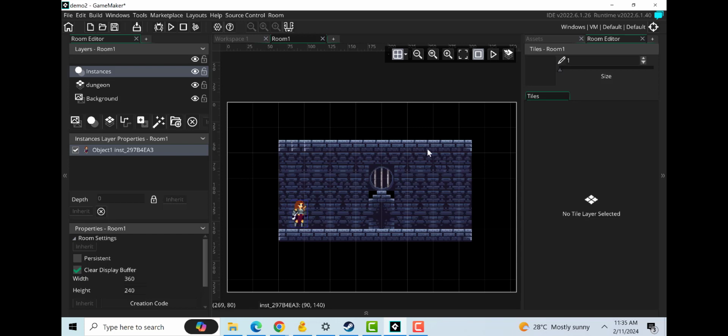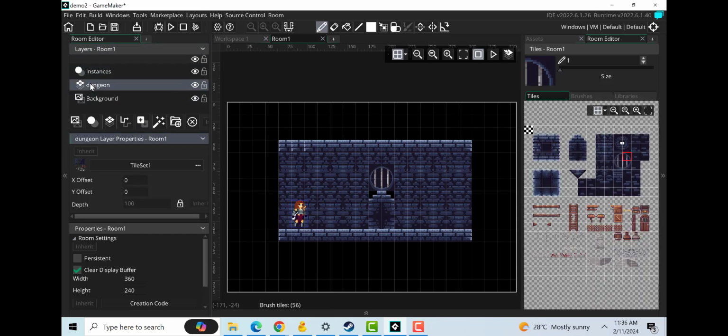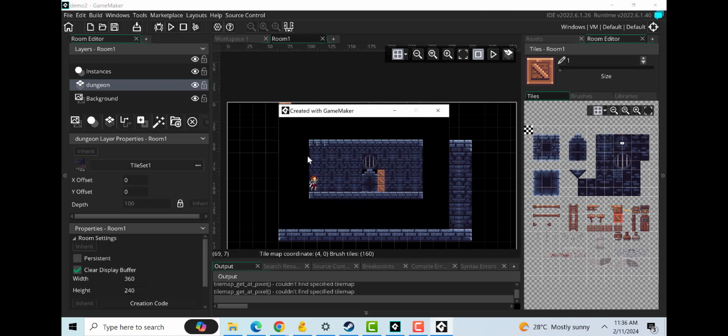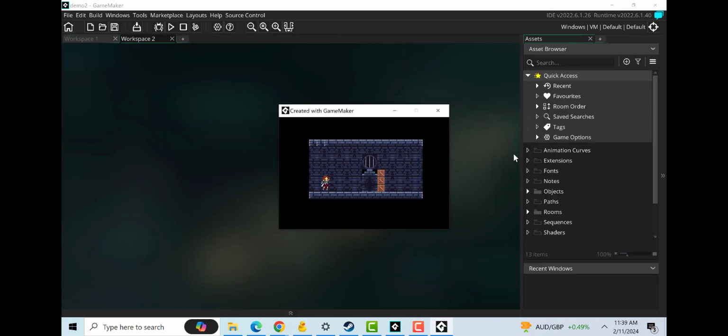What I'm also going to add to the dungeon is a box. There you go, perfect. So I'll play the game. Actually, there might be some errors because I've been doing some other stuff. Okay, cool. That's interesting. My character at the moment is stuck here. There's a reason why. I'll just fix that now, off camera, and then I'll go back to camera. So here we go, got it working.